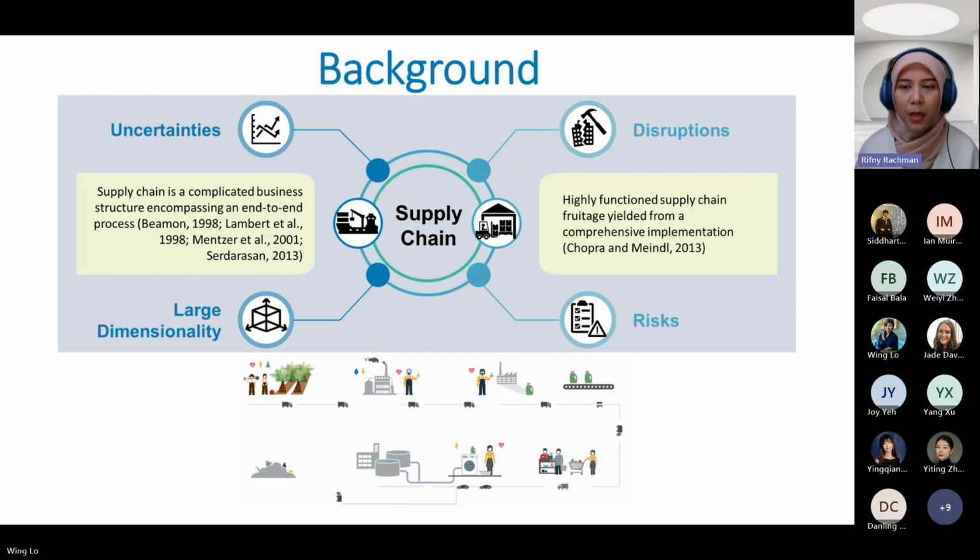And it includes large dimensionality because it has multiple hierarchy, for example, and then it also involves multiple facilities and delivery routes. And sometimes along the process, there are also disruptions, for example, production delay, or simply natural phenomenon like storm, heavy rain, because sometimes we want to deliver the product via ocean and there will be storm, and it will result in delays as well. And due to that, there will be risk. For example, there is demand loss. For example, if we deliver the product too late to the market, there will be demand loss, and the product may be defective as well.